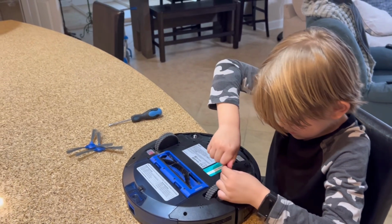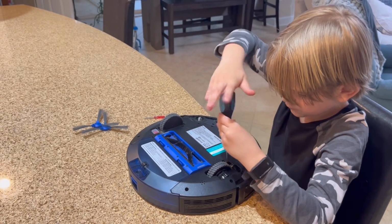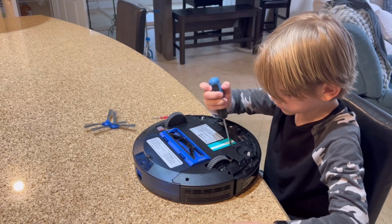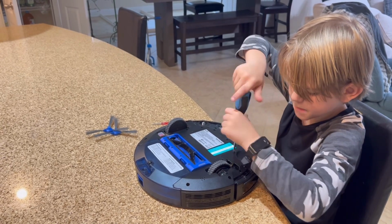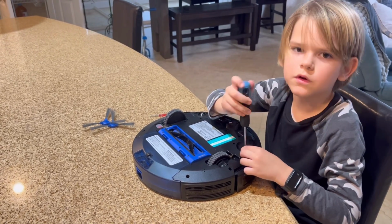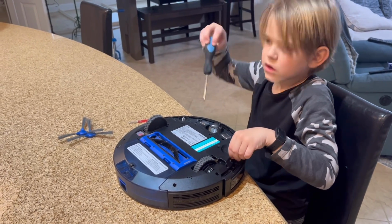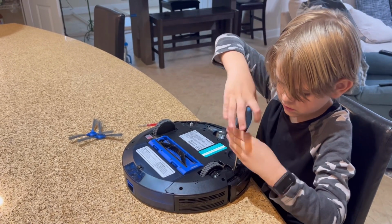Okay. Have you taken apart a Eufy before? Yes. When our Eufy was not working, this is what happened to our other Eufy. It was not even working, so we had to change the motor. Oh, that's right. That was a while ago. I'm surprised you remember. That was when I was 4 or 5. Yeah, so we actually had to call Eufy and get them to ship us another motor. That was a long time ago. And now our other Eufy works.